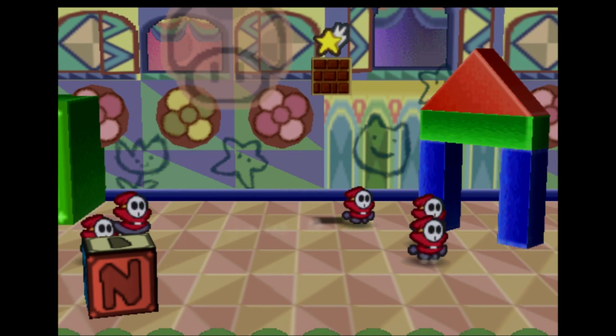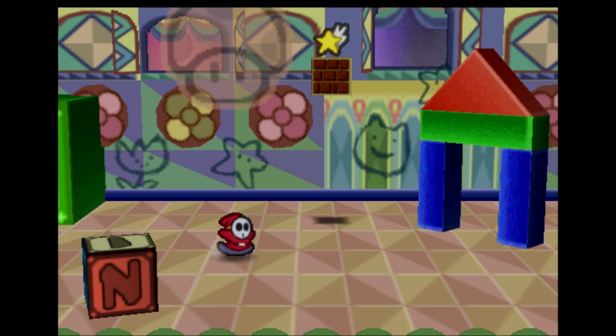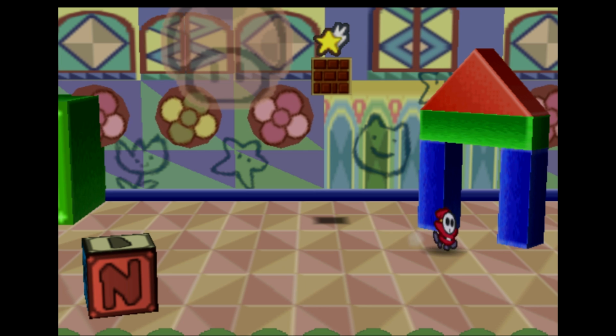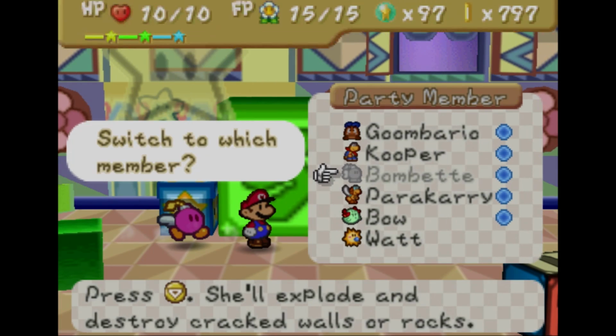Oh, gosh. Oh, my ears. Oh, jeez. Yeah, Shy Guy screams. They're a thing. And that poor little Shy Guy. Aww. Okay. Well, there's actually a pretty good hidden item up there. How do we get it?